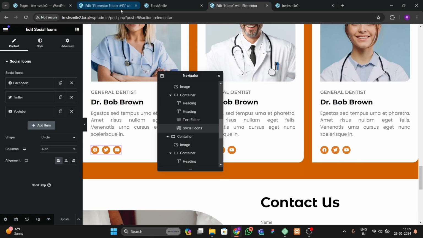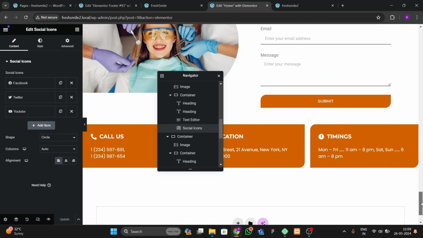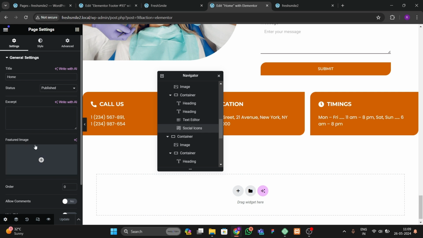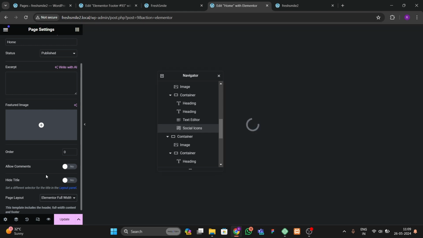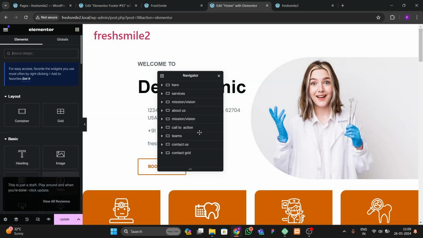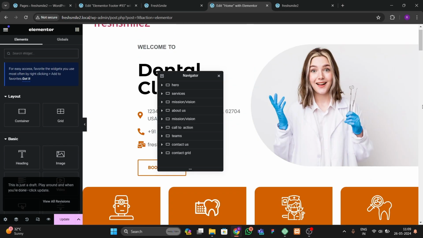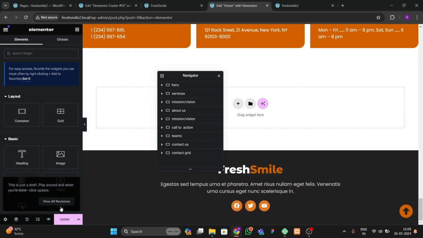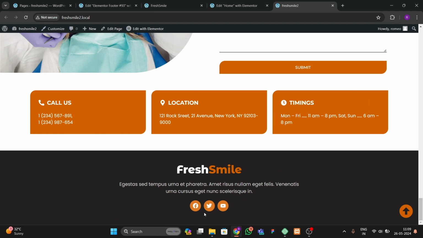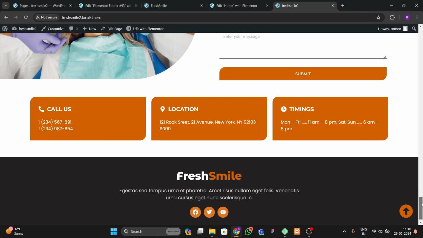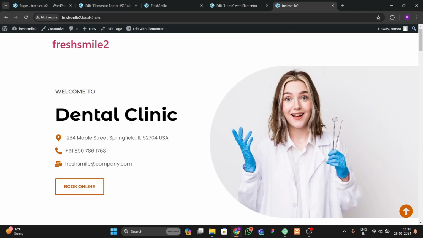Okay, so let's get back to our home, and here in the page layout we have to make this Elementor full width, and after that we just update this. It will start loading our footer, and at last let's start making our header. Here you can see that this is loaded. Let's update. Then we refresh our front end, and after refreshing you can see that we have this footer at the bottom, and this is the scroll to top button which is coming with the hero tag. So we just have to enter the CSS ID hero anywhere, and it will start working.